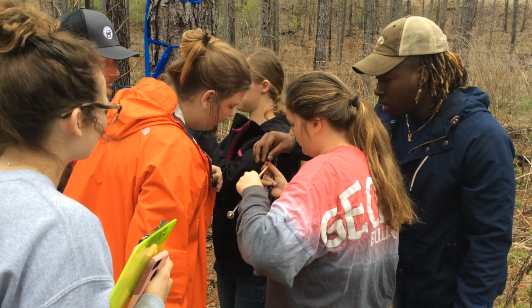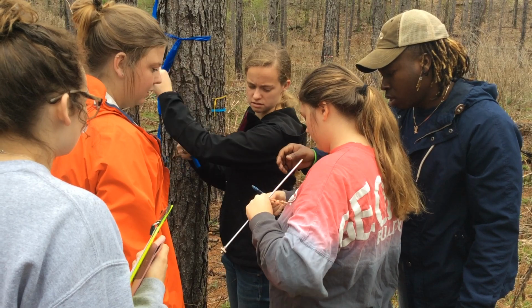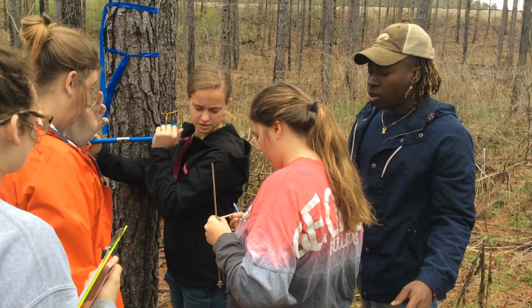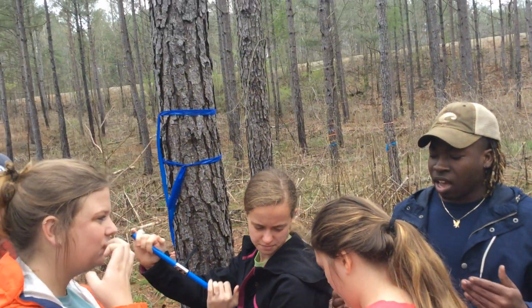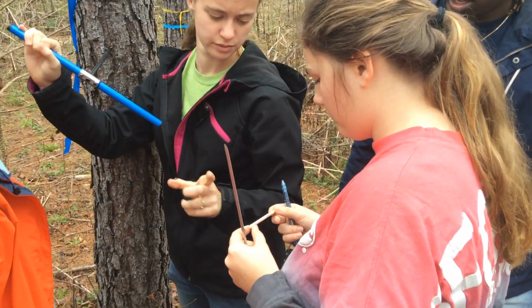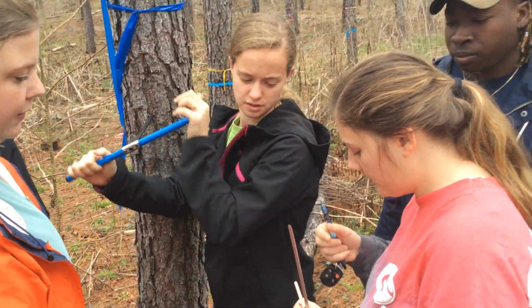So you might be able to see it better on the other side. You can go ahead and pick it up if you want to. So you can see the pith right here. Alright, so what do we think about the rings? You can tell how fast or how slow it has been growing. It grew really fast in the beginning, and that slowed down some.